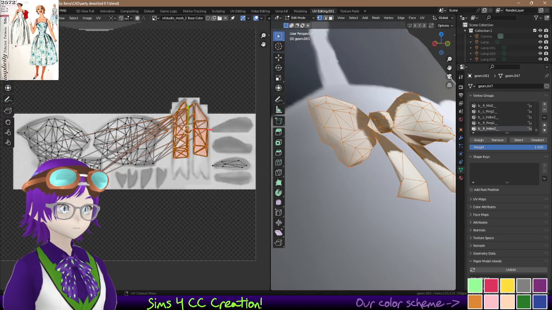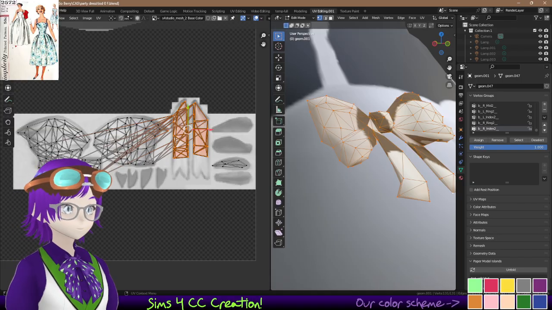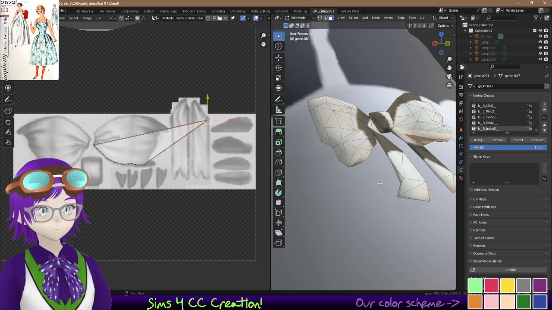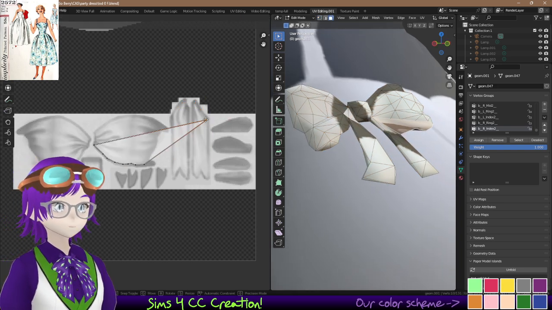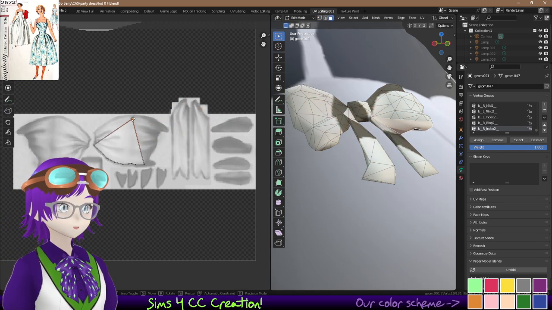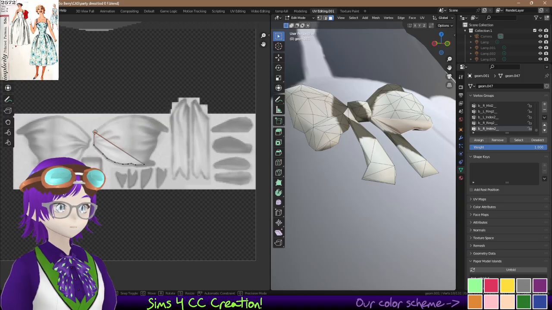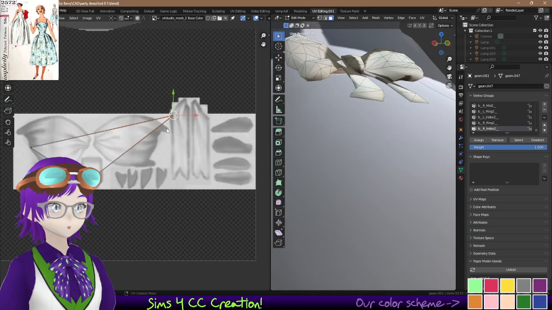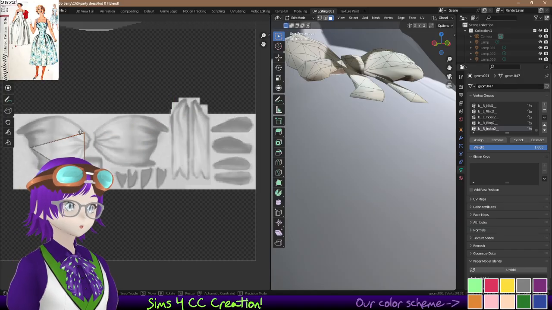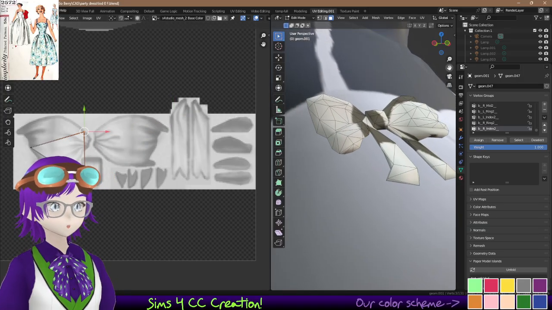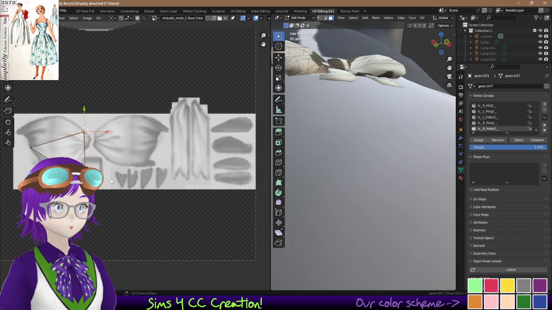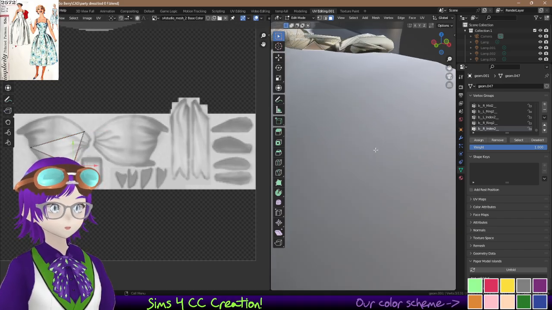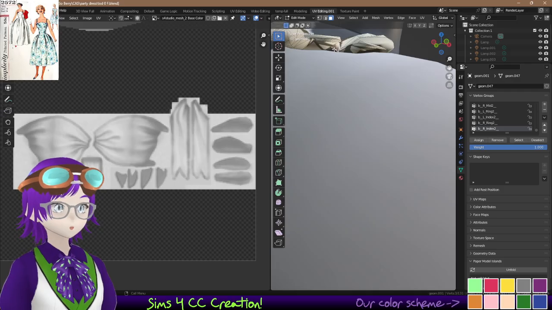Like so. Then we take these nonsense faces and we line them back up better with what they're supposed to be. Even just a rough kind of guess.